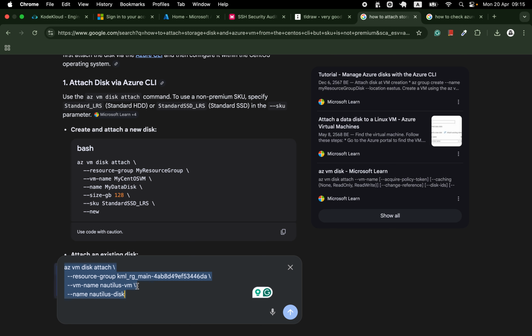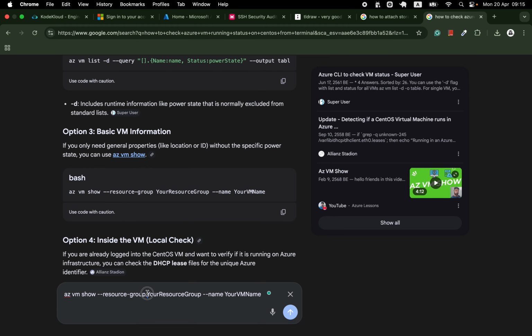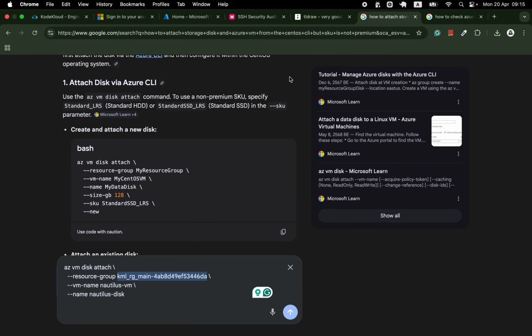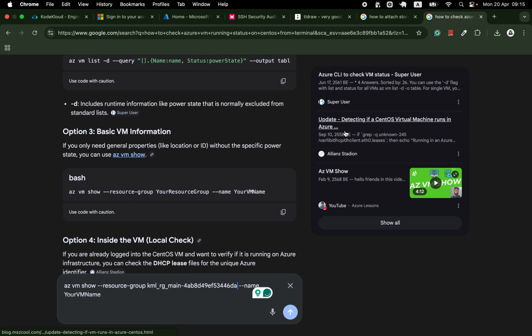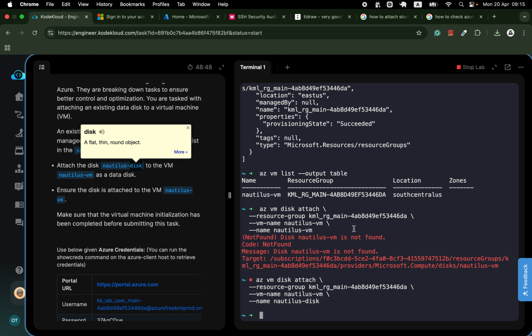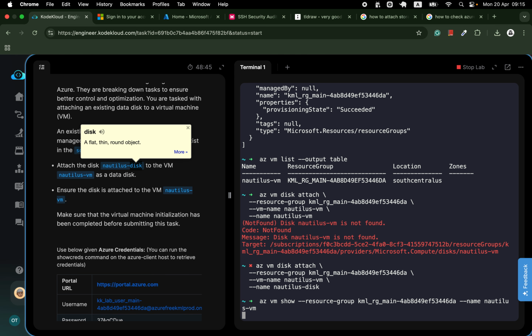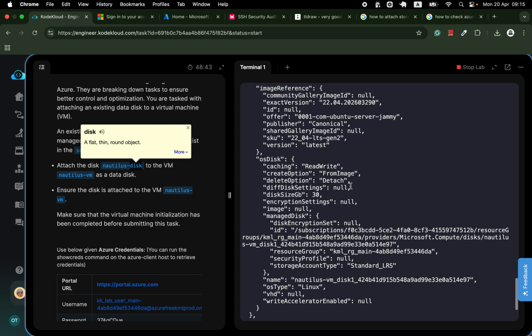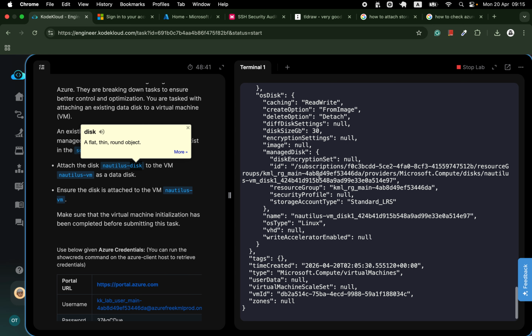So we will use this resource group name right there. Alright. So the virtual machine name is nautilus-vm. I will use this command and check it again. Where is the state?